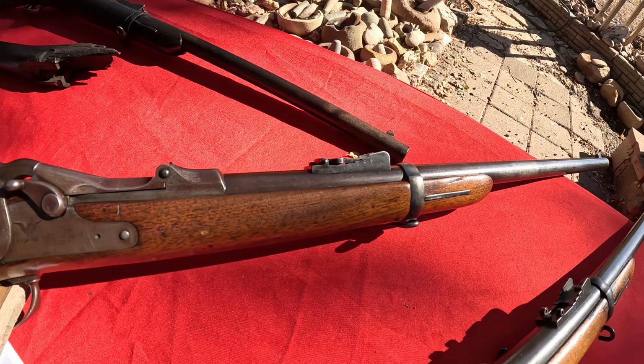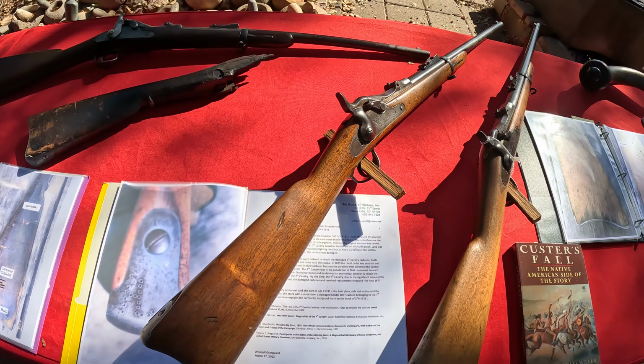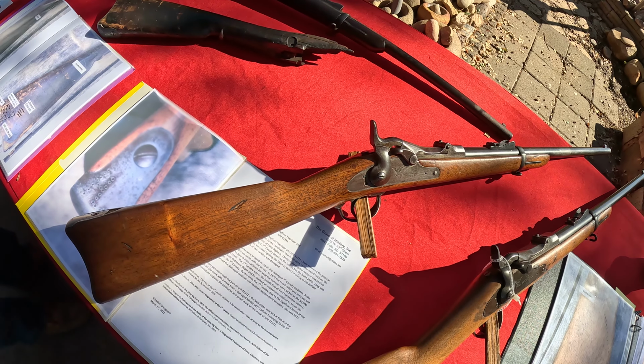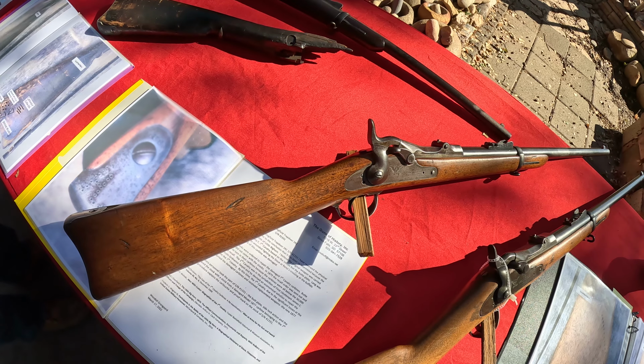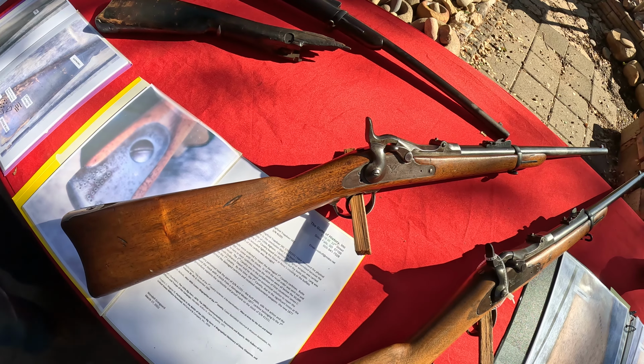This is part of my examination of this 1873 Springfield trapdoor, serial number 41331. I have reviewed the physical components of this carbine and have come to the conclusion that it has been reassembled because the original carbine was damaged at the Battle of Little Bighorn. I believe the original weapon was carried by Private Henry August Lang, Company E, 7th Cavalry, based on the initials on the butt plate. Lang was attached to the pack train and was wounded fighting the Sioux at Reno's Crossing at the Buffalo Wallow. During the battle, the stock of this carbine was damaged.